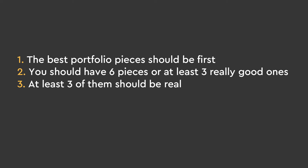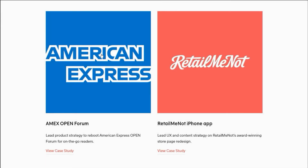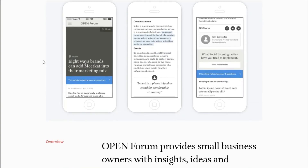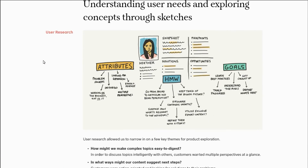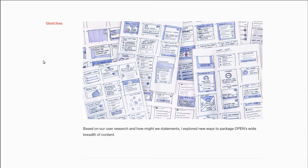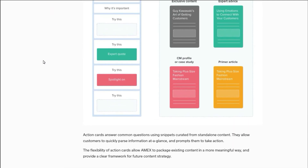The last tip for having great portfolio pieces is to make them pages where you have write-ups about them. Talk about the brainstorming and thinking process you had when you made these pieces. You can even get pictures of wireframes and sketches you did and put them right on your website. This helps the hiring manager know your design process and if it aligns with theirs.